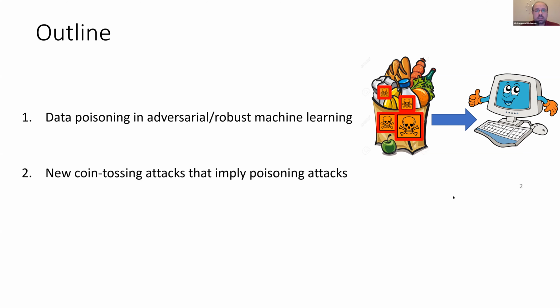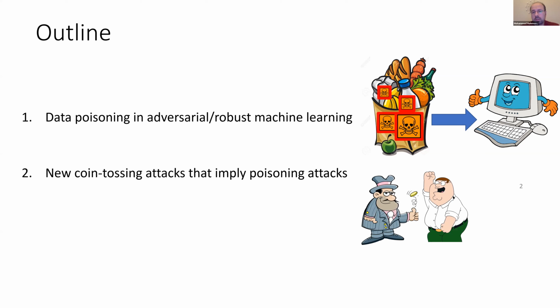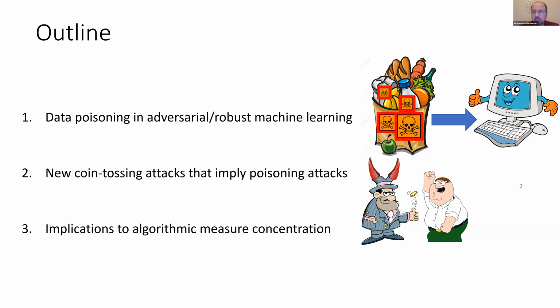The key part of the talk is to see that this question has connections to coin tossing attacks in cryptography, and in particular, multi-party coin tossing scenarios where a group of people want to agree on a random coin, and if they were in the same room, they could do it, but they are not, and they still want to be able to do it over the phone or the internet, and in fact, some of them might not be following the protocol. And if there is time, I will talk about some connections that the proof has with functional algorithmic versions of problems in analysis, in particular measure concentration.